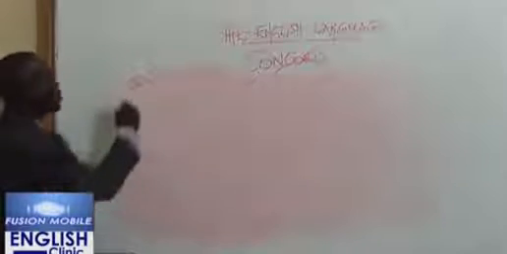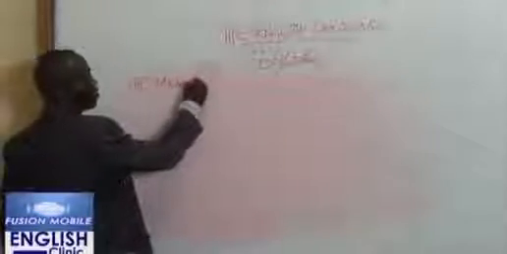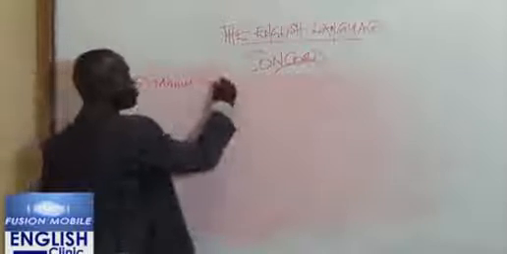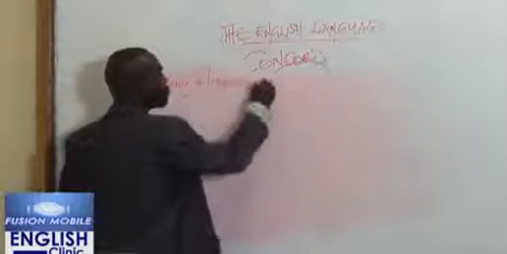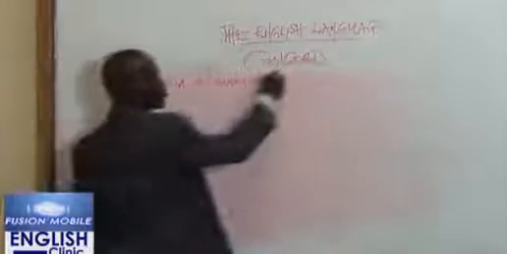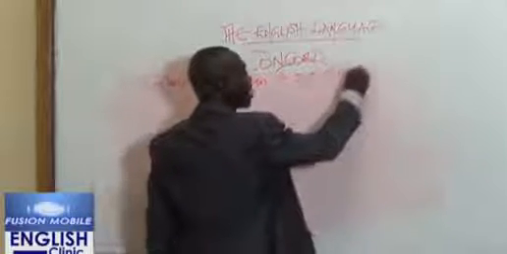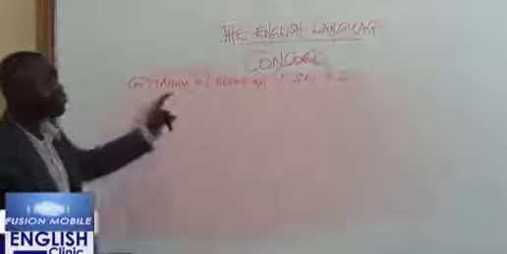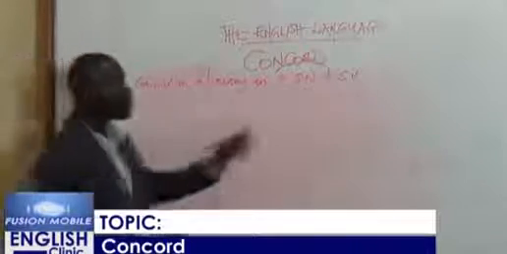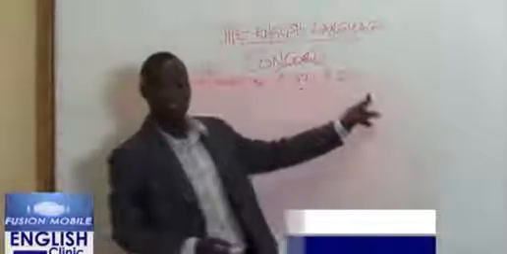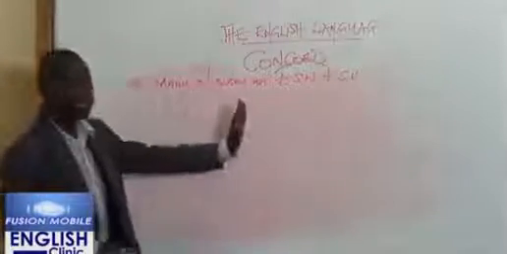We now go to rule number 10. The summary of it goes like this. Whenever we have the expression "many a" or "many an" as the subject of a sentence, then it should be followed by a singular noun and what? A singular verb. When the expression "many a" or "many an" forms the subject of a sentence, it should be followed by a singular noun and a singular verb. This is just a summary of what the rule looks like.